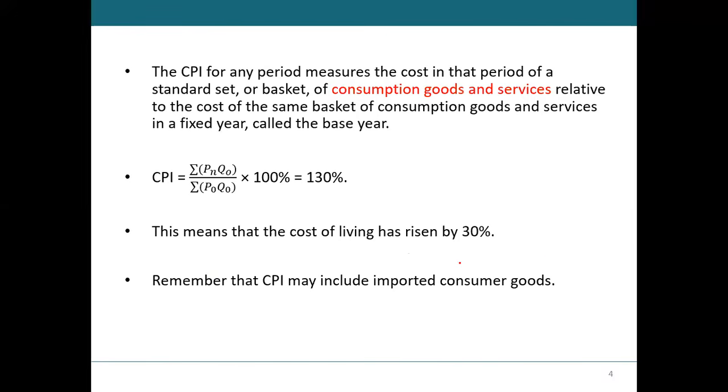Now, what is CPI? CPI, or in essence, what we call the consumer price index, okay? The consumer price index for any period measures the cost in that period of a standard basket of consumption goods and services relative to the cost of the same basket of consumption goods and services in a fixed year called the base year.